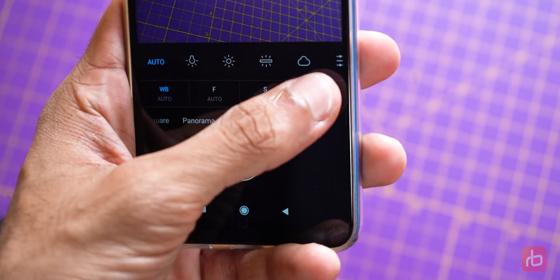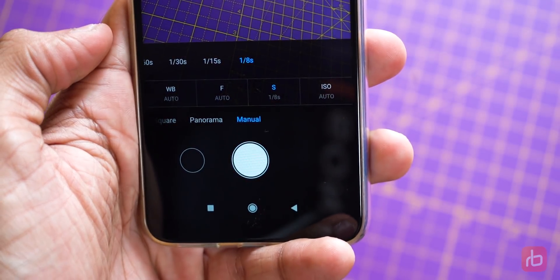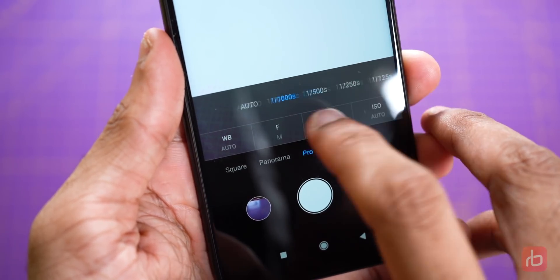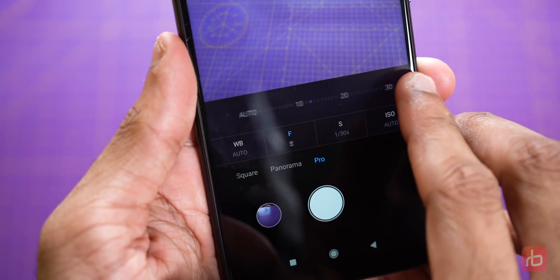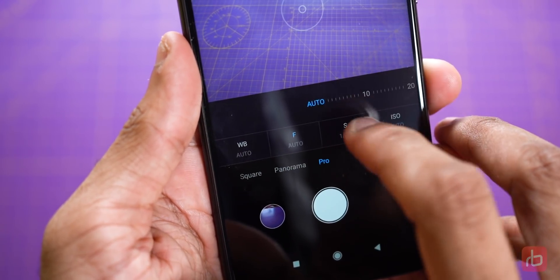How is the Pro mode — can we really play around with it? Until now on Redmi phones like the Redmi Note 6 Pro, Redmi 6, and Redmi Note 5 Pro, you could only change settings to an extent — white balance, ISO, and shutter speed up to half a second. But on the Note 7 Pro, you have a fully-fledged manual mode. The shutter speed goes up to 32 seconds, and you can even change focus manually. This is the same Pro mode found on Xiaomi's flagships like Mi Mix 3 and Mi 9 — something I've been wanting for a long time on Xiaomi's budget devices, and they've finally done it.